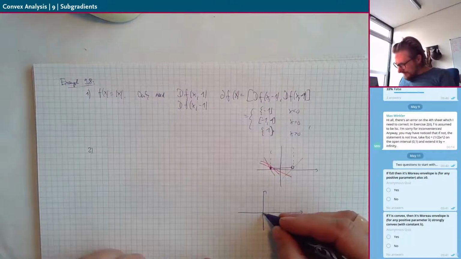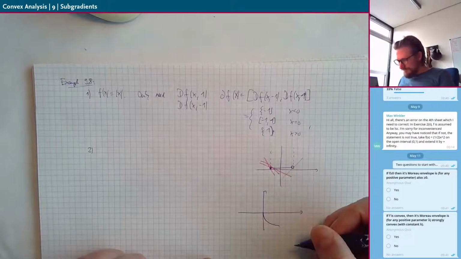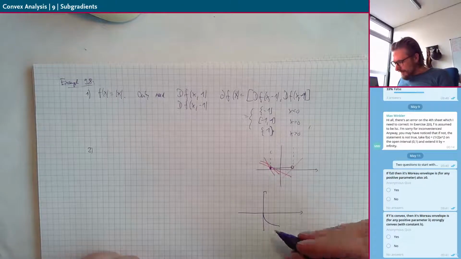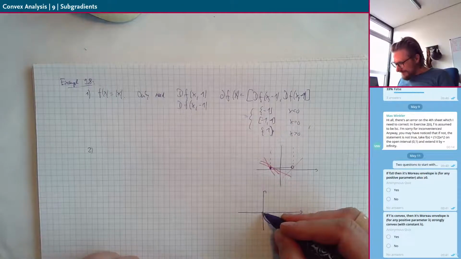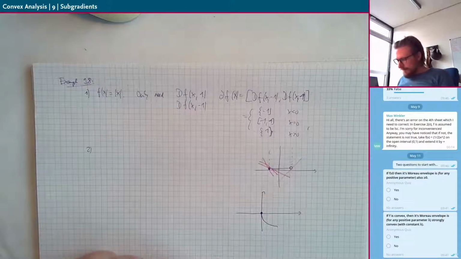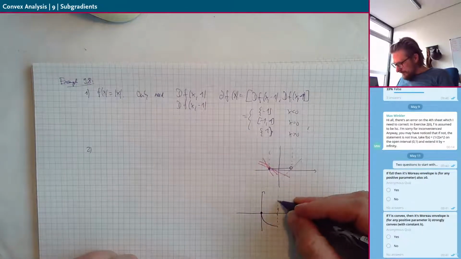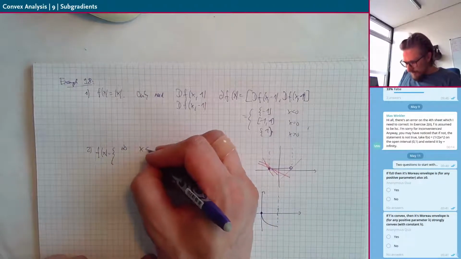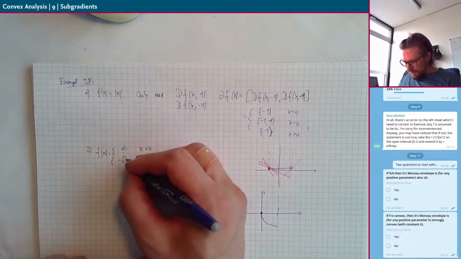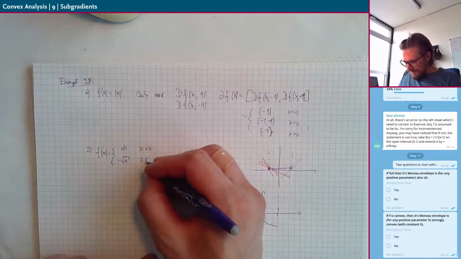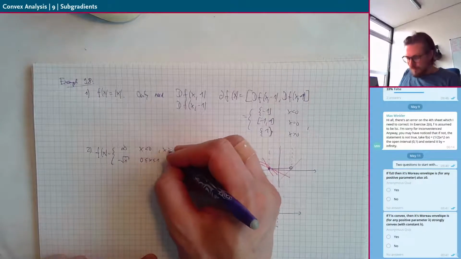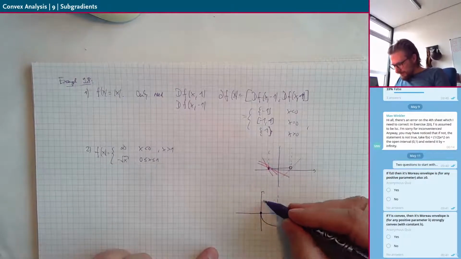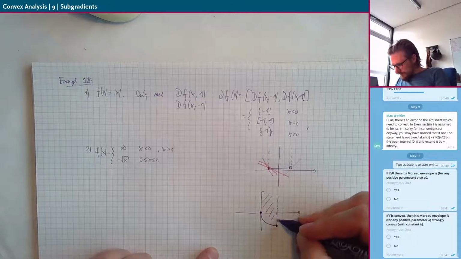So consider a function which looks like this, like minus the square root, for example. The function gets infinitely steep at that point, but it's still finite over here. And we do it like that. The function we want to consider is plus infinity for negative x, and minus the square root of x for x between 0 and 1, and also for x larger than 1. So that would be the graph of the function here, and this is the epigraph. So the epigraph is closed.